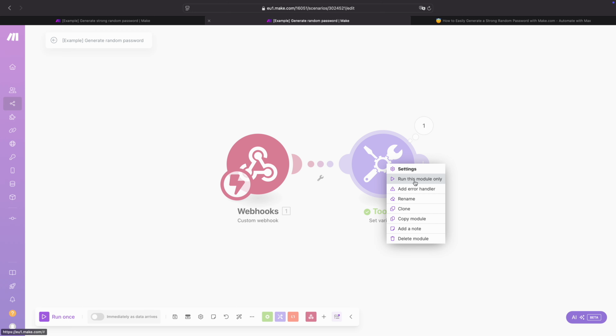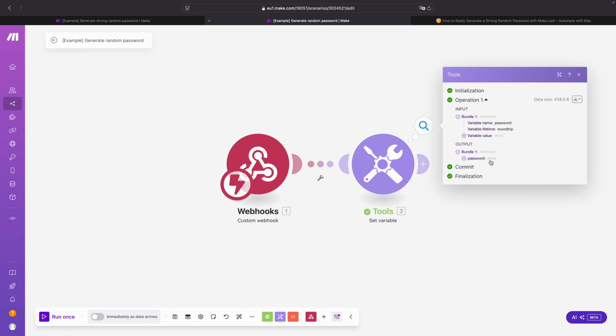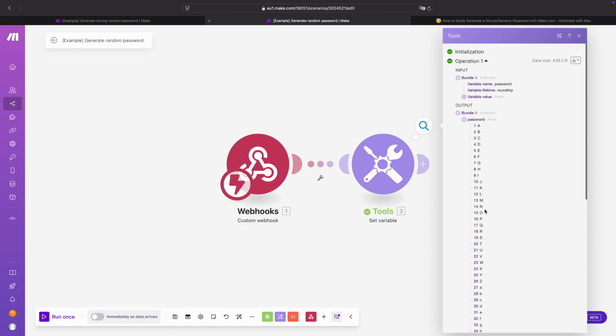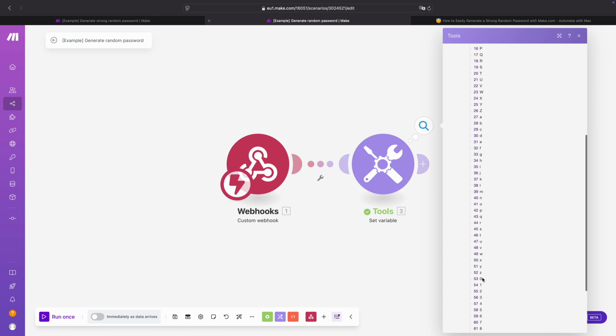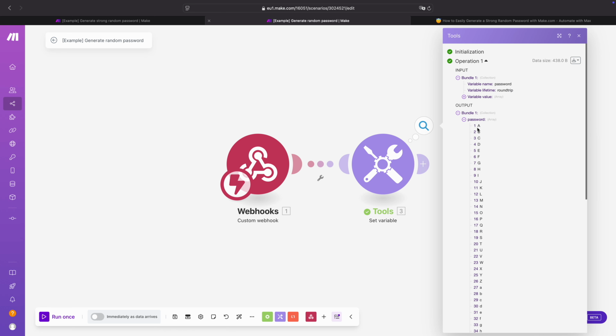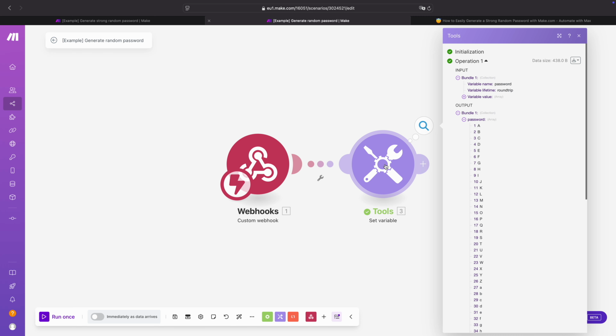And then we're not done yet, but I will just show you one by one what that does. So I click here save, click here run once. And then you see now we have here an array, which again is just a list of all, in this case, the characters. So you just see here A, B, C, D. So they're still all in the same order, right? So we cannot do anything with that yet.